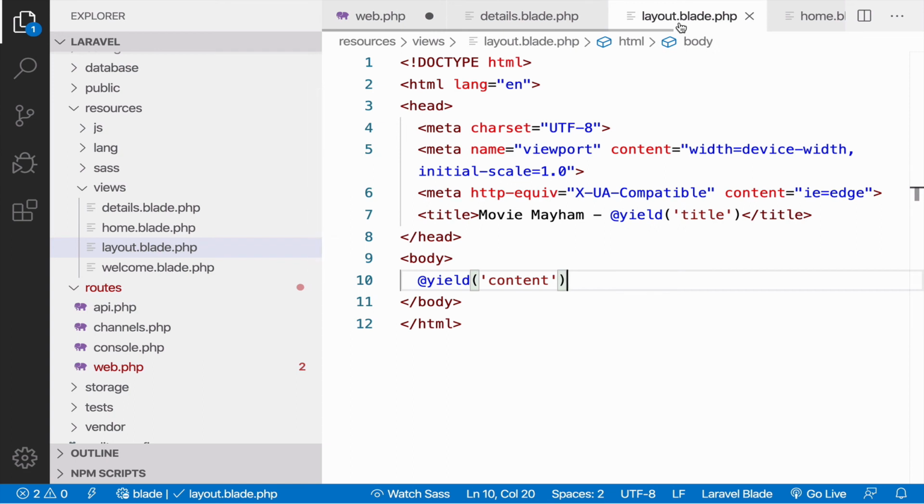So now that we have that route created, you should be able to save it, if you've managed to follow along, because I'm moving very quickly. You should be able to save it and then go to it and just type in a movie title, and whatever you typed in the URL should appear on the page.